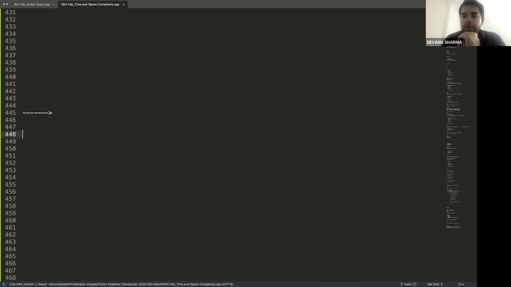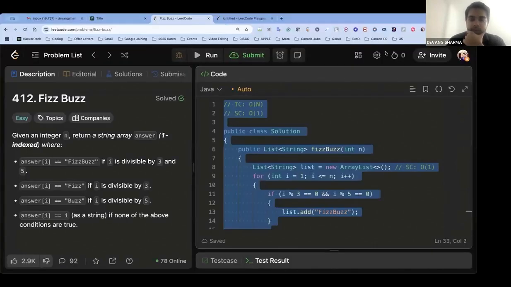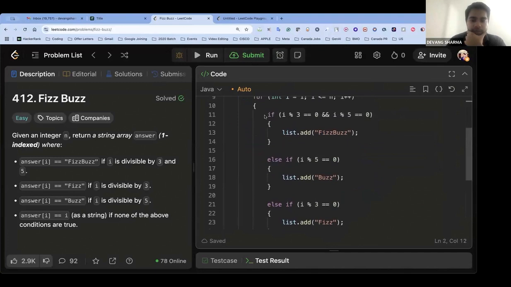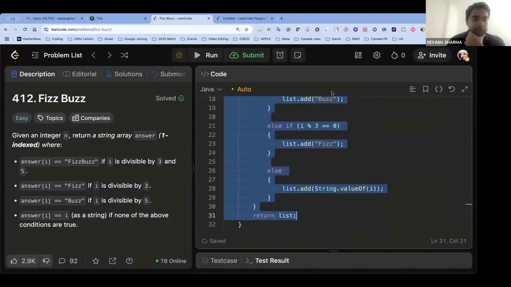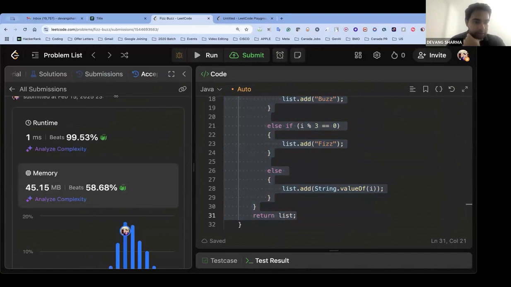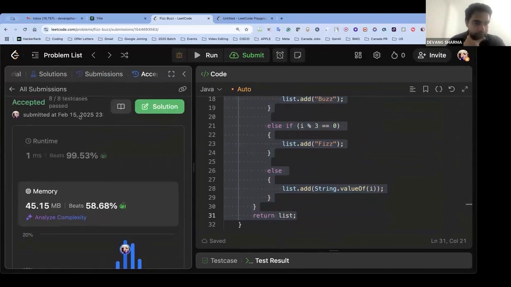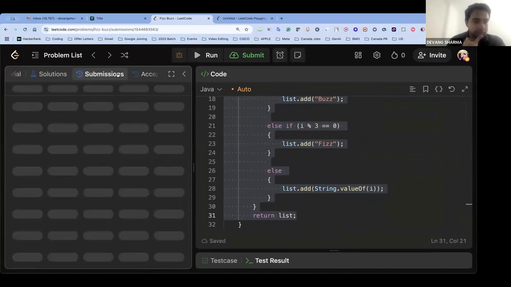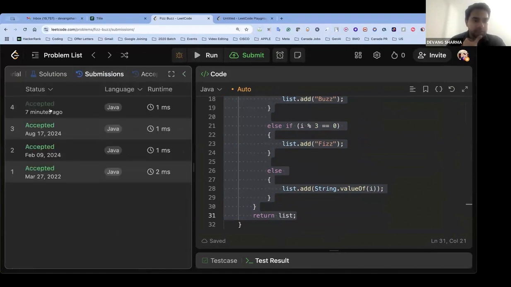LeetCode shows big O of n space complexity using if-else. No, it does not. You'll have to go through your code to be honest. But this is the code that I have just submitted. This is the code condition using if-else. You can see this is if-else conditions. And this is the code I just submitted like 2 minutes ago or something. So submitted at, I don't know what's the time anyways. 23 something. We just submitted like 2 minutes ago. Yeah, submitted 7 minutes ago.